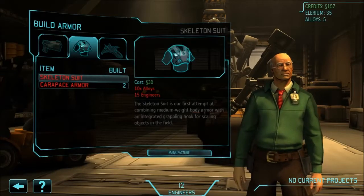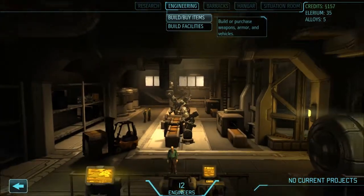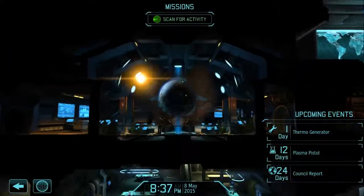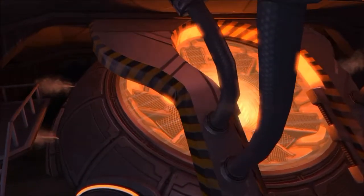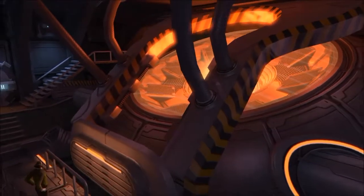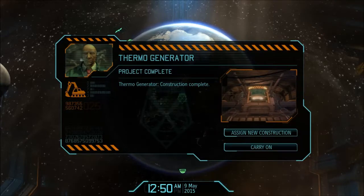So, I might even want this for almost all of my soldiers, because it does add the grapple and the defense and the extra movement. Thermogenerator is complete. But I definitely would want it on my snipers so that they can get up to higher levels, because height advantage is a really big deal for snipers. Okay, now the thermogen is complete.